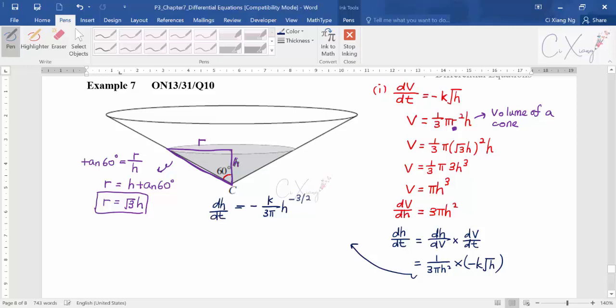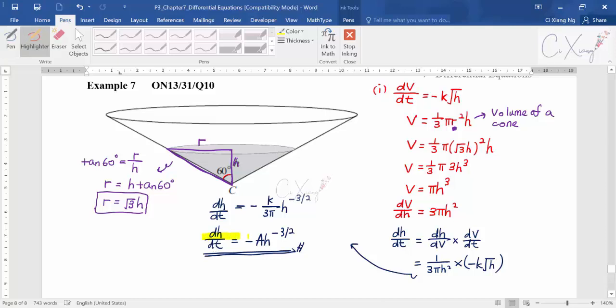And because of the k and also the 3 pi, when you're having k divided by 3 pi, k is a constant, 3 pi is also a constant. You can further simplify as a letter. So I will substitute by using letter A, as shown in the question. And this is how you get the answer that they want you to show.